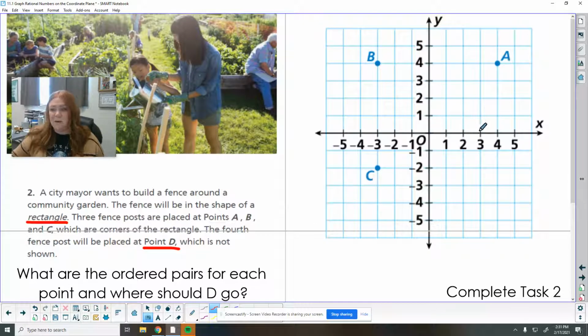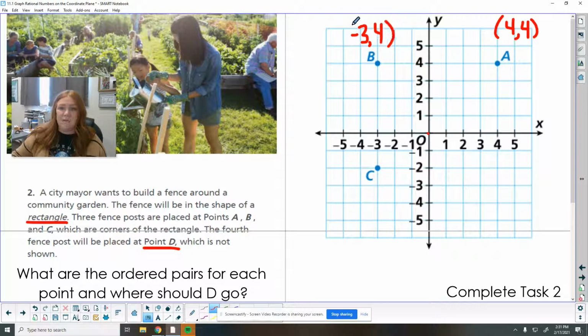First, we want to look here. Where is A? Over 4, up 4. So here we have 4, 4. B, I notice, is on that same line. They should both end in the same number. So we start at the origin, go over to the left, -3, up 4. So this time over -3, up 4. I noticed their Y's are the same. They both went up the same distance here. These are on a straight line here.